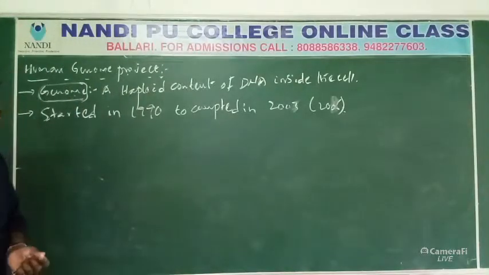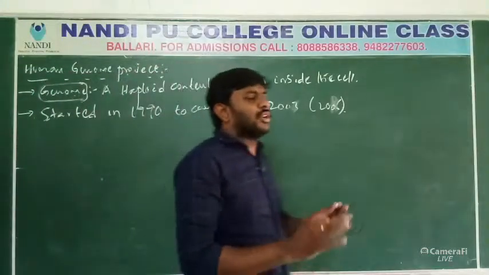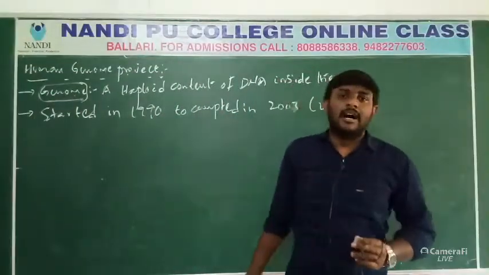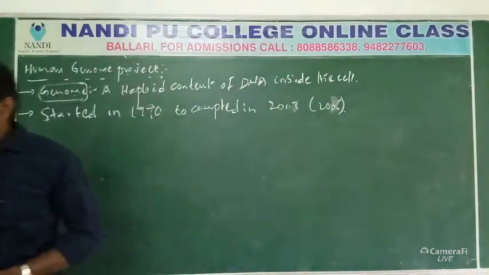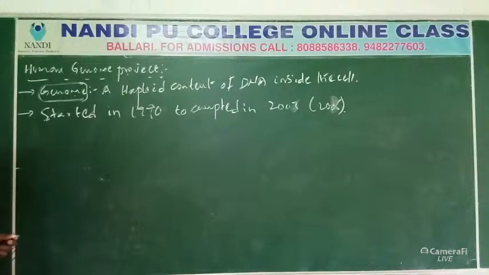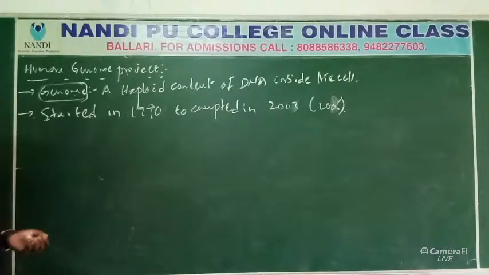Again, we are going to discuss all this. Sequencing is nothing but knowing the nucleotide bases present in the DNA. That is nothing but sequencing only, children. So here, the project started in 1990 and had to be completed in 2003. Actually, the majority of the work was completed in 2003, but only one chromosome was left behind. That chromosome 1 was sequenced in 2006, children. So I can easily say that 16 years were taken to complete the human genome project, but officially they said nearly 13 years were taken to complete the human genome project.